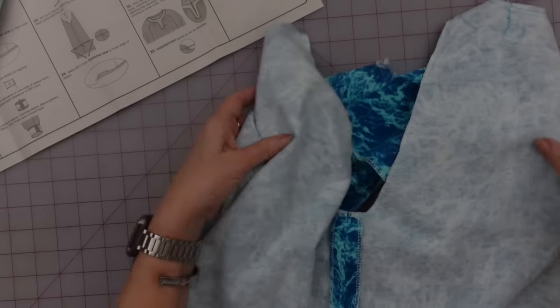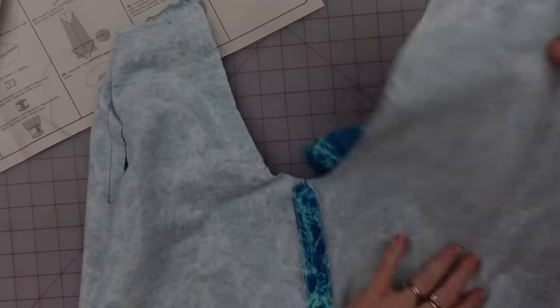All right, so we're going to sew these sleeves into the armhole. I'm making my bodice part inside out, and this is the back over here.